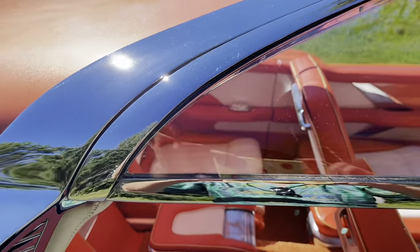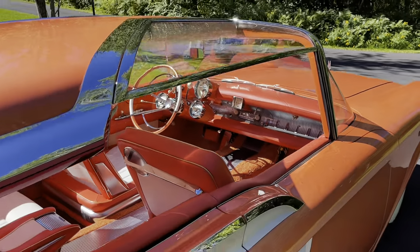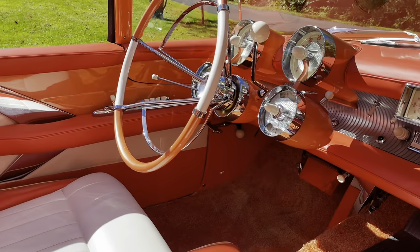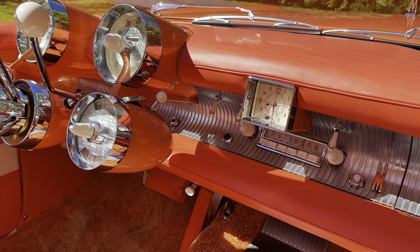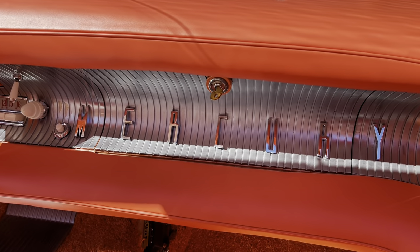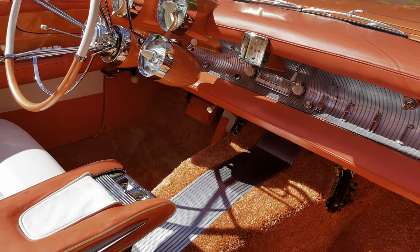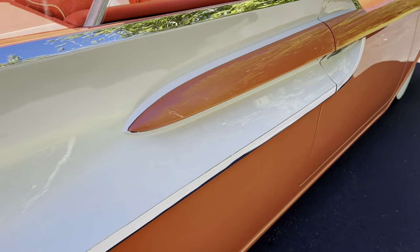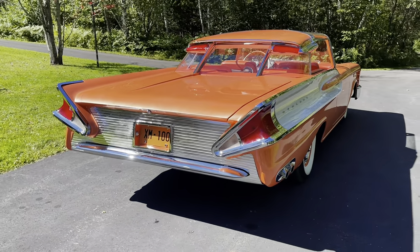A little see-through action for you because I know you want to see it all. There's a beautiful view of that steering wheel, the instrument cluster, the gearshift lever, and that clock. And it spells it out for you — M-E-R-C-U-R-Y. Mercury. Look at that little console there. We're talking about the sweeping side spear and the jet-flow styling.